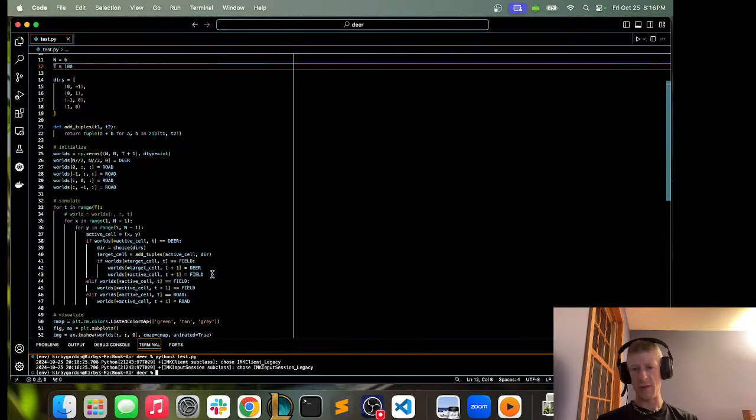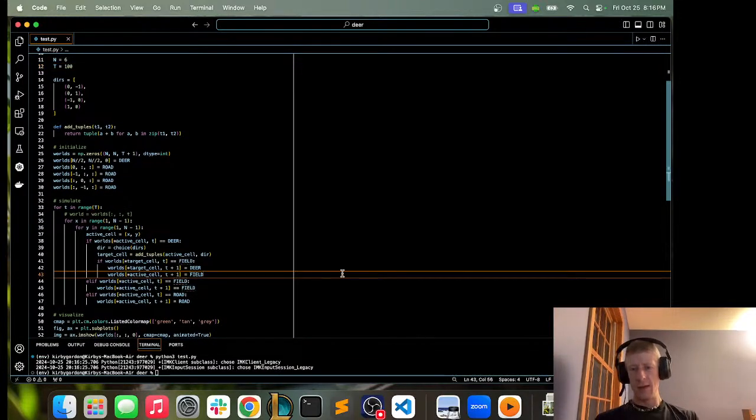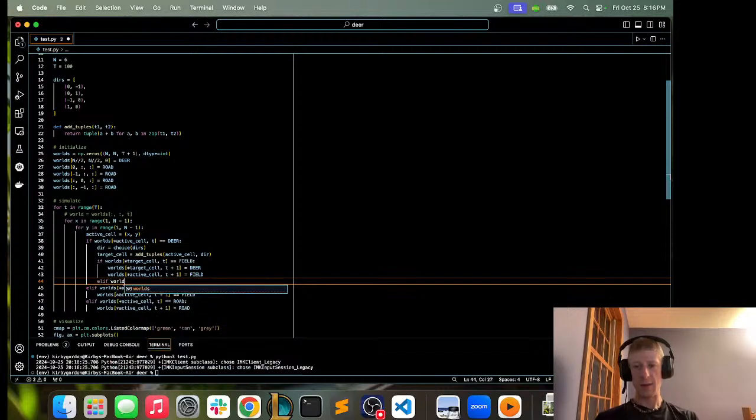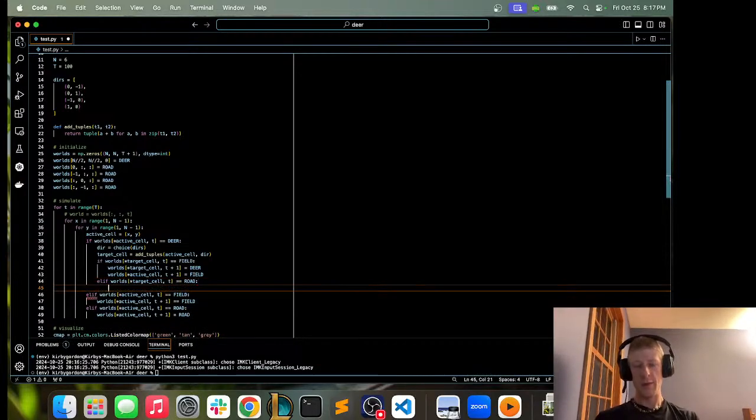Because we don't have an else here. And we should. So otherwise, again, let's be explicit. If our target cell is a road, then what we'll do is leave the active cell in the next time step as a deer so that the deer couldn't move.